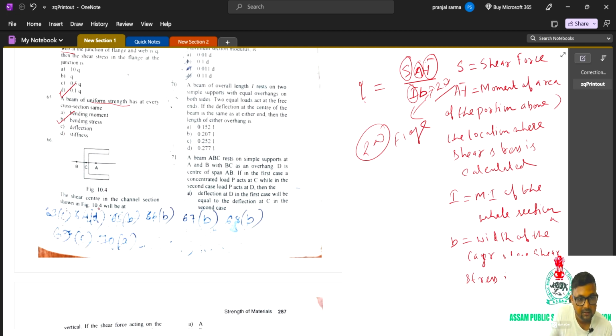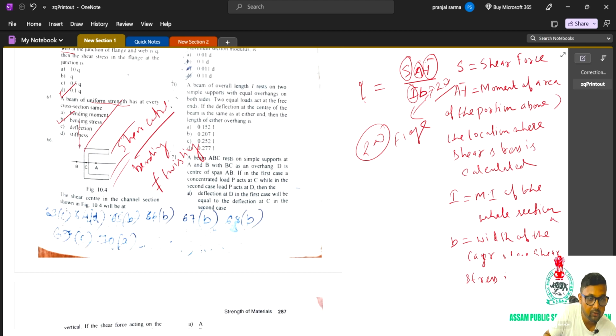Next question is, shear center in the channel section as shown in the figure. What is shear center? Shear center is that location through which only bending will exist. Only bending, no twisting. If no twisting, no torsion, right? So this is the beam. If you apply a vertical load at this point B, there will be only bending, but no twisting. If you apply load from any other point, there will be a twisting moment also. So that particular point is called shear center.